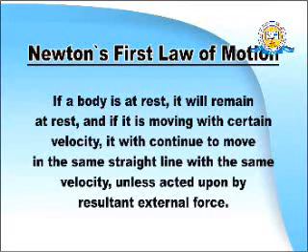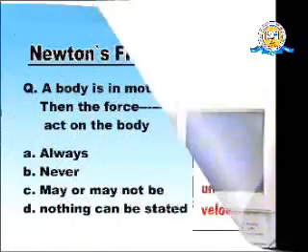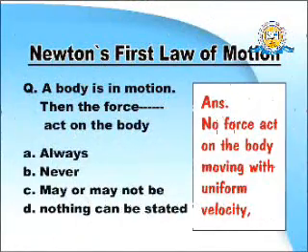Some of the books are also writing it incorrectly. Please follow again. If a body is at rest, it will remain at rest. And if it is moving in a straight line with uniform velocity, then it will keep on moving in the same straight line with the same velocity, unless force acts on the body. Then how do we answer the question with the understanding of the first law? Please see, the answer is clear.